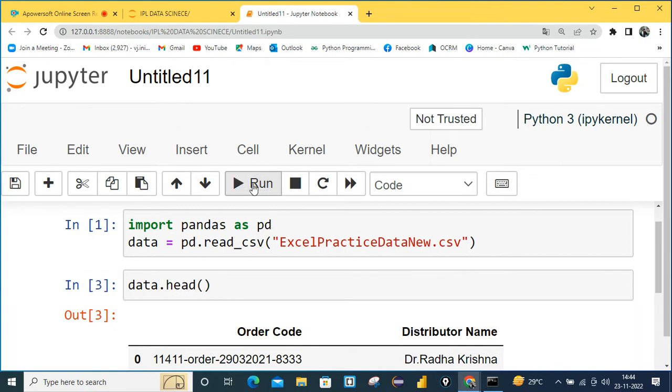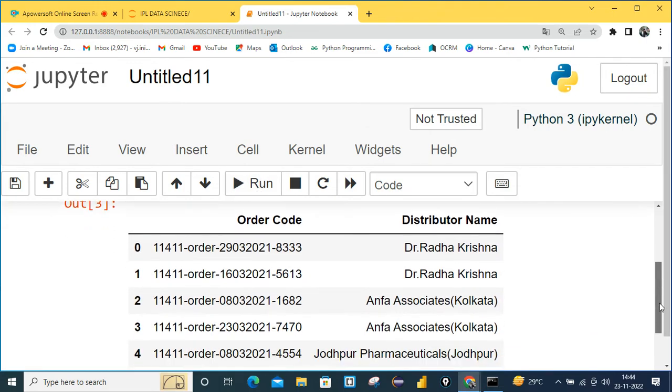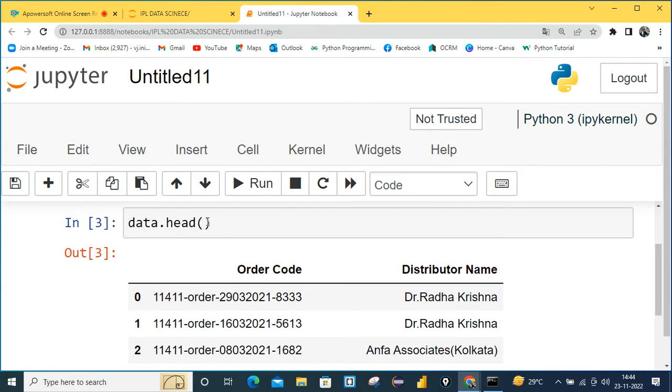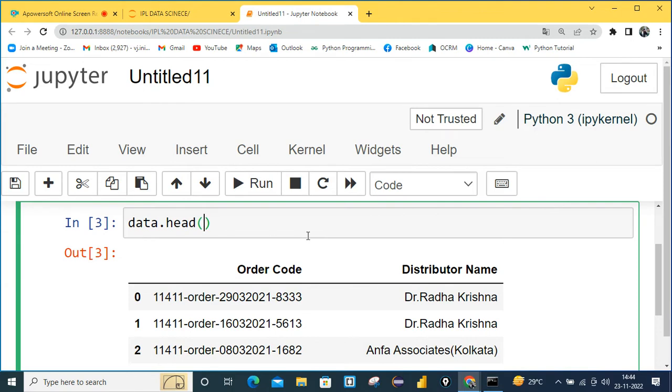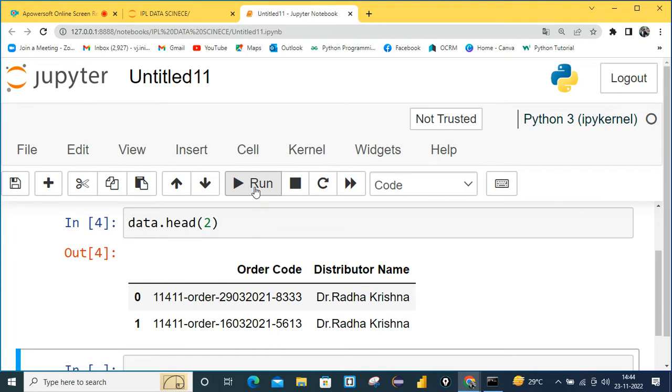Now I will run this and you will get top 5 rows, 0 to 4 index number. Suppose you pass here only 2, so you will get the top 2 rows for your CSV file data. Okay, like this.